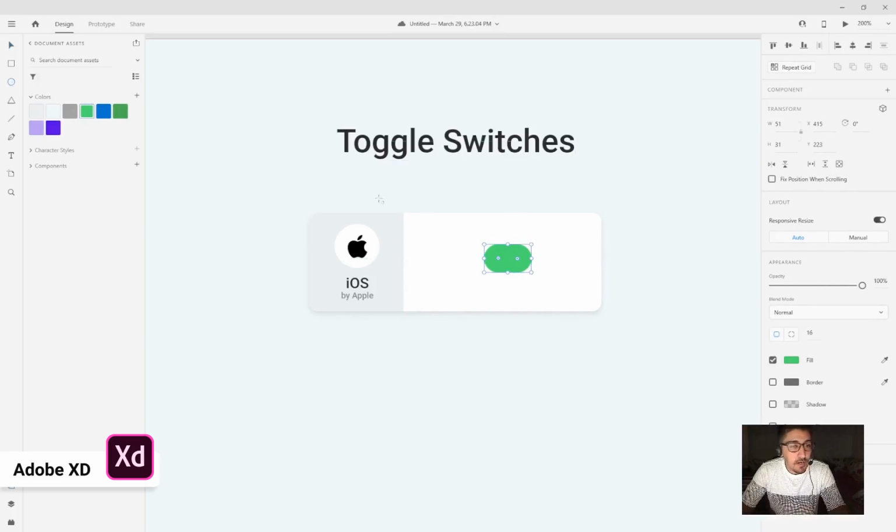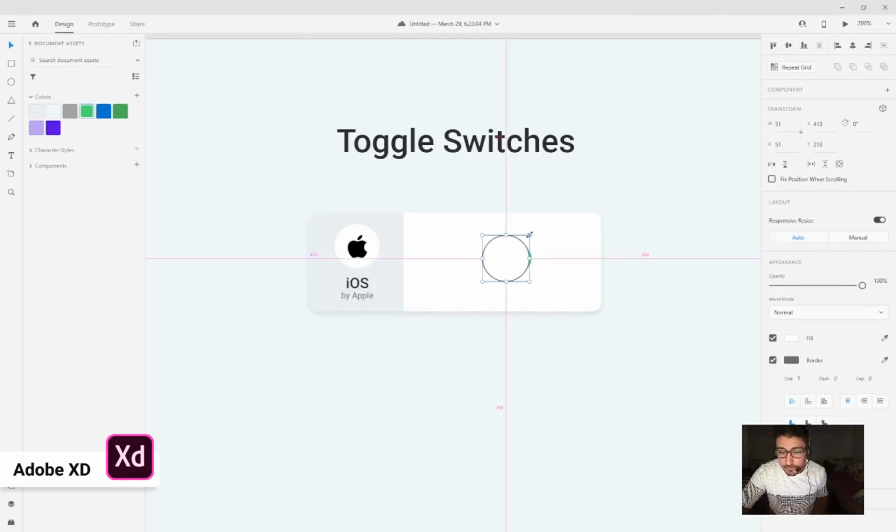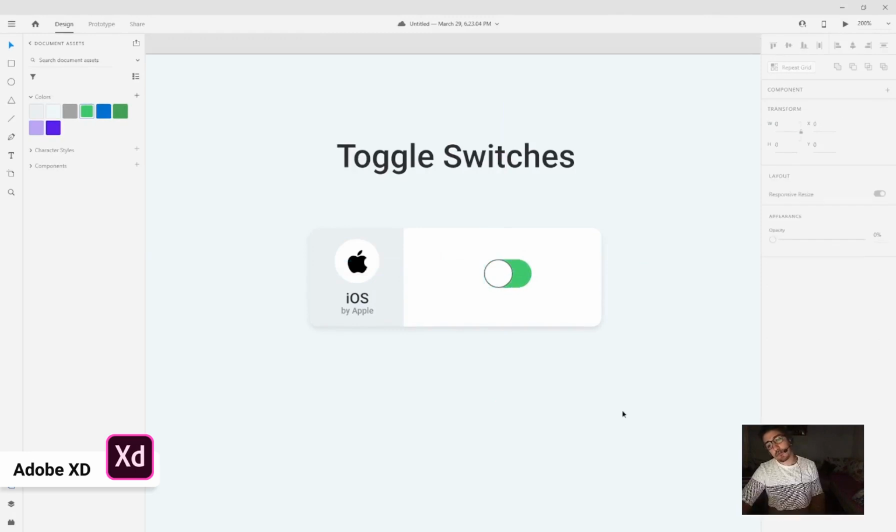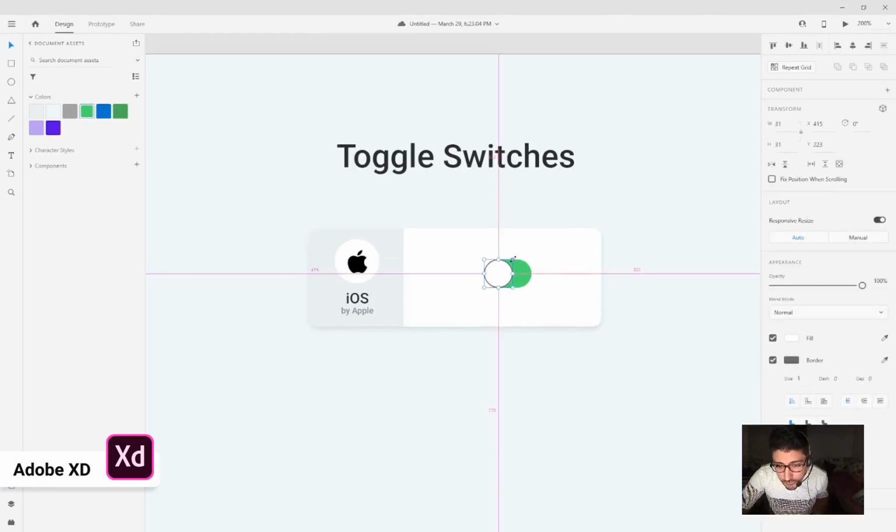Okay, so let's grab a circle, I mean an ellipse. That's going to be 51 width and height 51. So let's make it smaller. Okay, let's make it a little bit smaller.